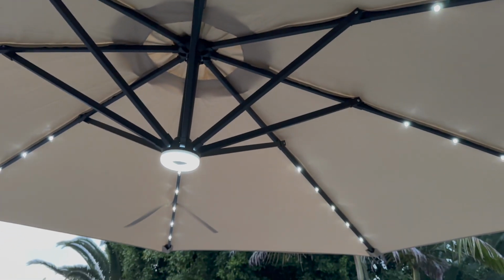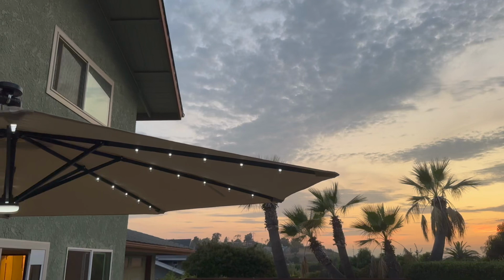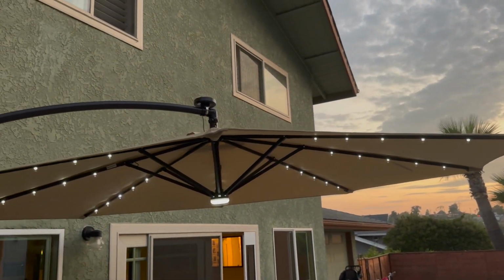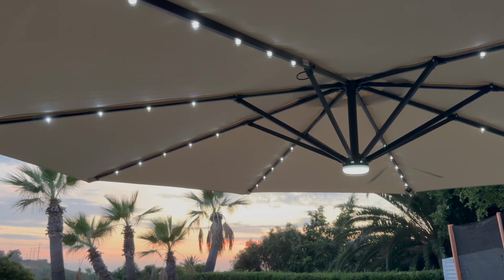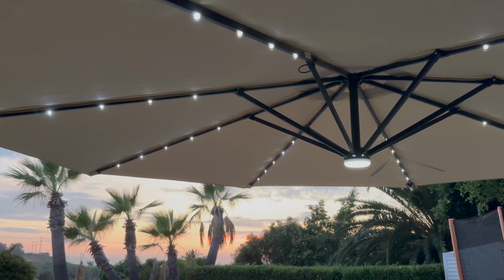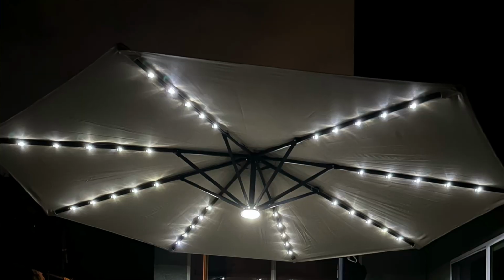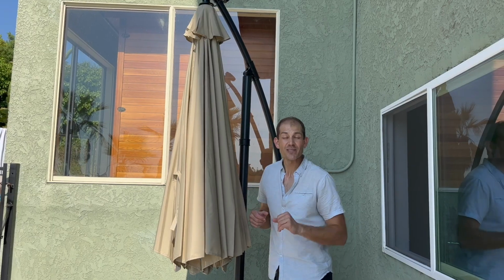You won't see them very much right now because it's still light outside, but when it gets dark, this thing is amazing. It just provides that extra ambiance and that extra time that you can spend outside because it gives that illumination. And it's a really soft light as well, so you don't feel like it's something harsh hitting you at night. You can still maintain your night vision, but it gives a really good ambiance when you're having people over or just hanging out by yourself.